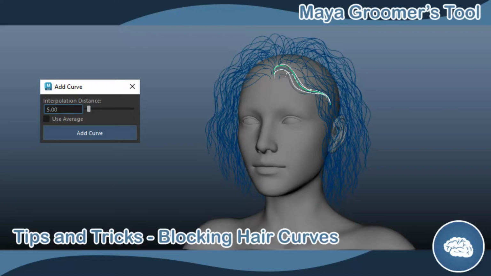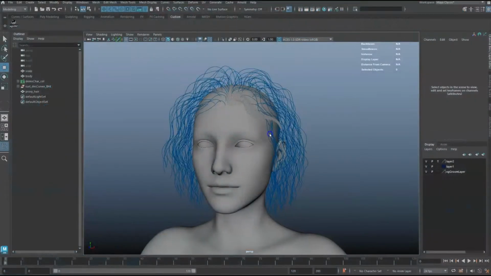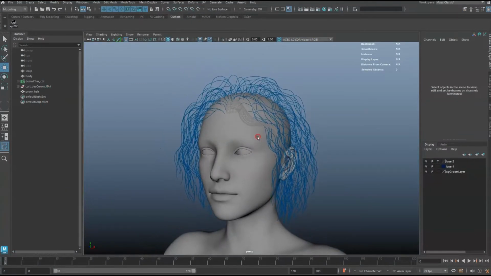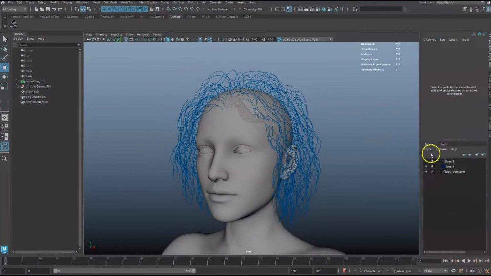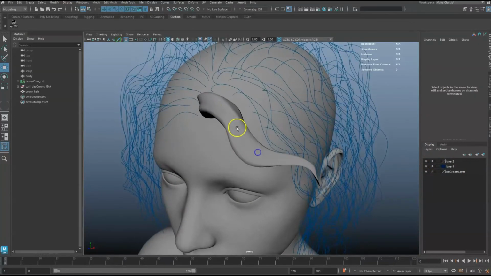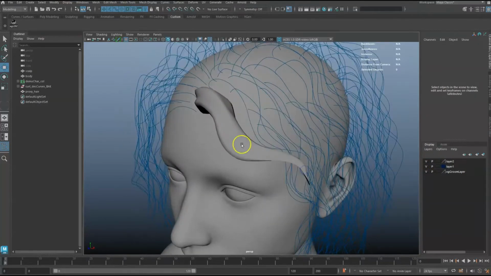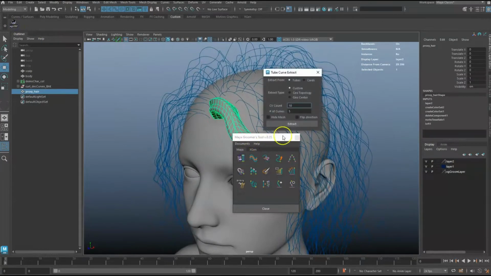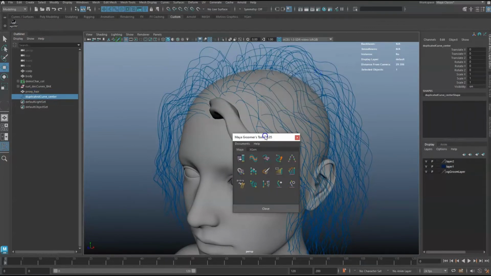In this video, I would like to show you a workflow for creating, shaping, and positioning hair curves. I have a proxy geotube in this scene. We will use this to extract a curve using the curve extraction tool. The curve extraction tool allows you to quickly extract curves from poly tubes or cards. I will extract a center curve for her front bang.